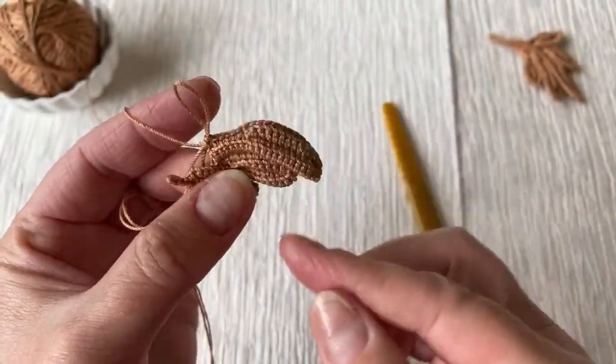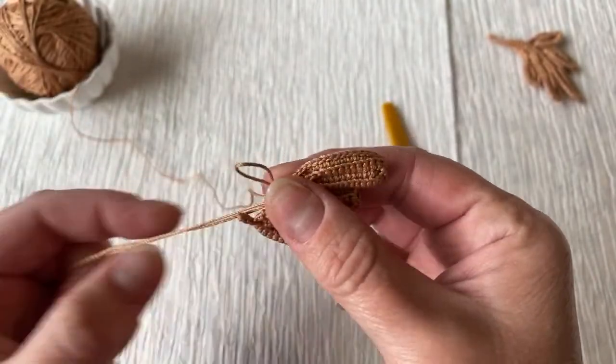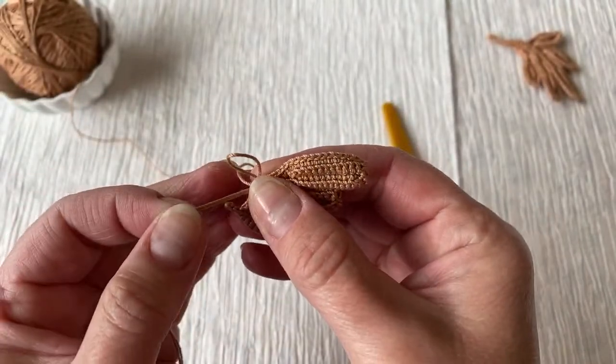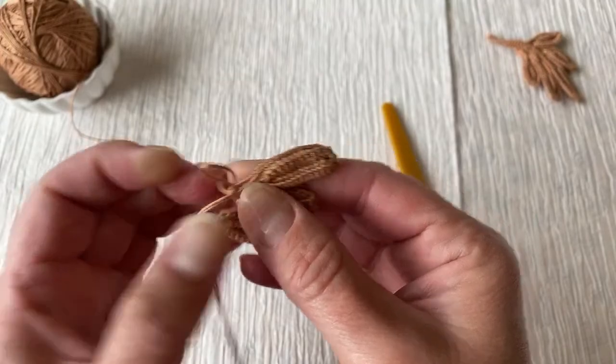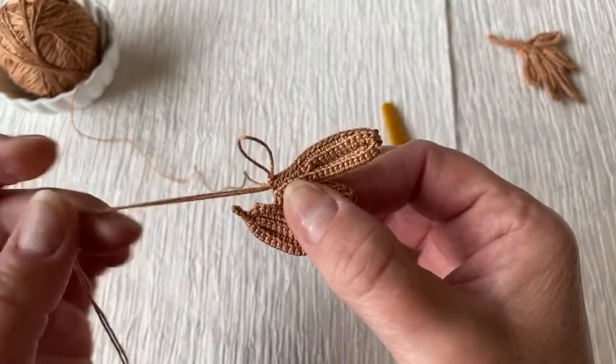You see how sometimes it can go and kind of look funny. This is why we have padding cord. I like it. You can pull slightly on your padding cord to straighten up your misbehaving motif.